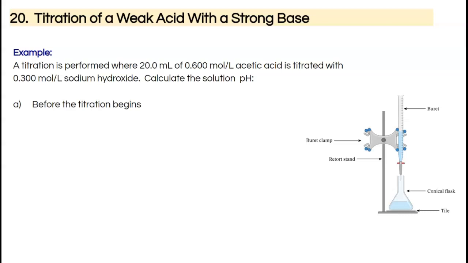We're going to start by looking at part A of this question, which is, what is going on with the pH before the titration begins? You'll remember that the only species contributing to the pH is this weak acid. Because it's a weak acid, we need to look at this from an equilibrium standpoint. And that means that there's an ICE box involved. All right, so let's do this.